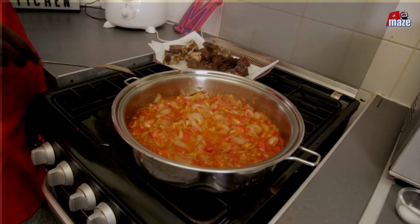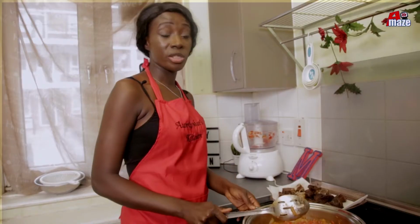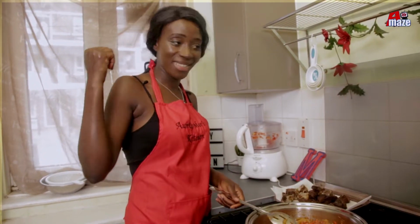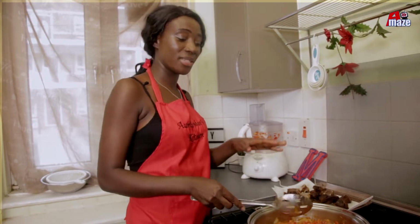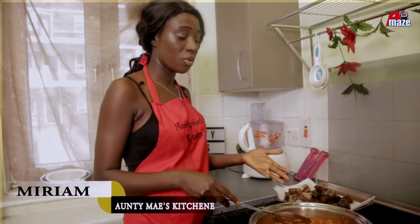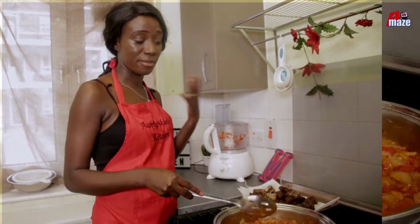So if you give that about 10 minutes, it should be okay. But just make sure you keep an eye on it. When I say give it 10 minutes, it doesn't mean go and leave it. It's better to still stick around, because depending on the kind of cooker you have, some cookers are more powerful than others. So your medium might be my high on my cooker.